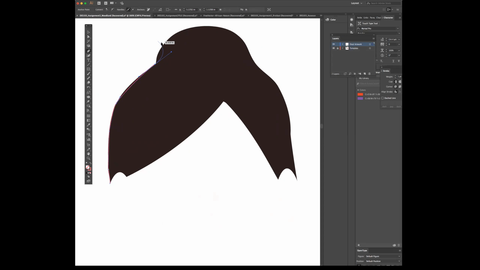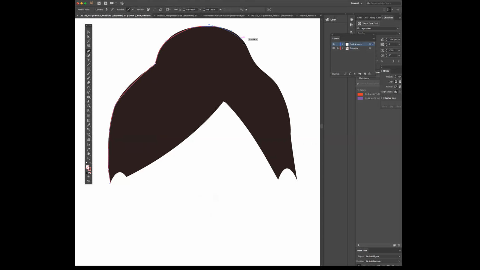Now, if you'll notice, I want to keep going on this bun of the hair, but because of the direction of my handlebar, it only will let me extend out. Or if I go back in, you'll see it doesn't cause a continuation of the line. So I need to hold down Alt Option and redirect the handlebar. Click and kind of give it a curve. Again, I need to bring that handlebar in so it follows along the line of my path.